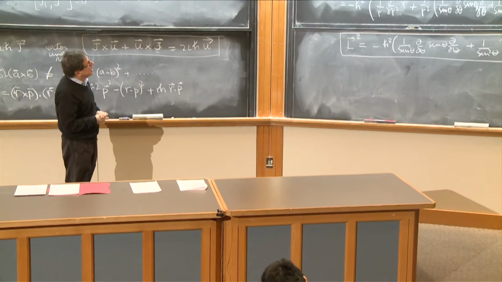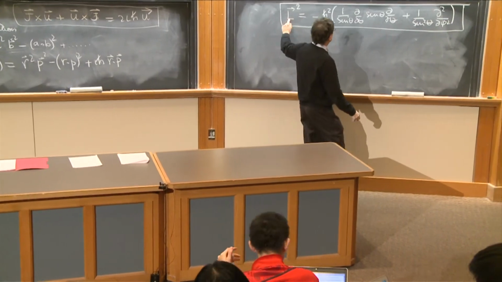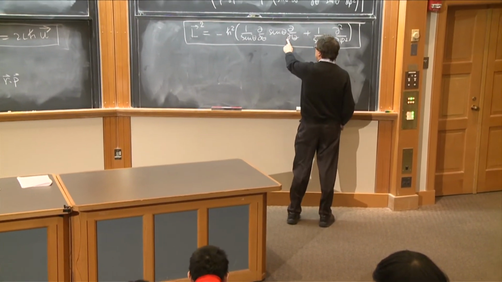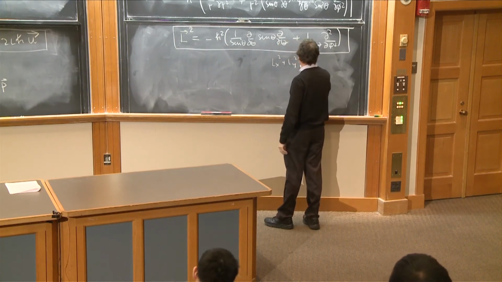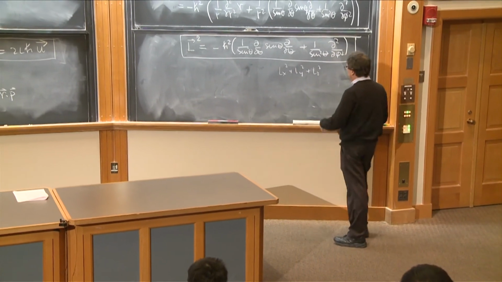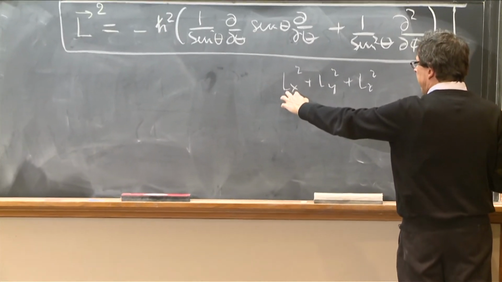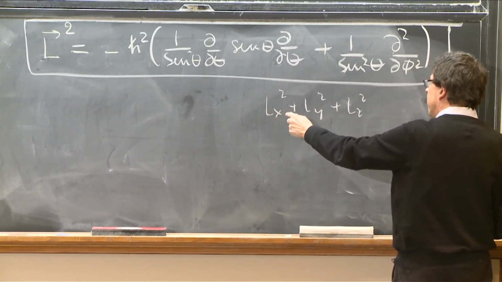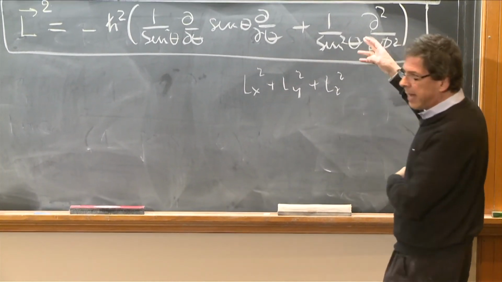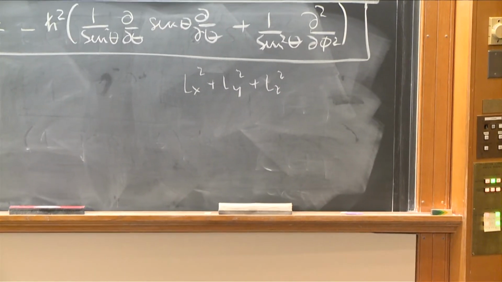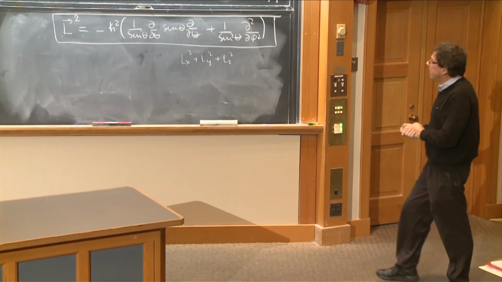It's a good thing. The other thing that you've learned here, so this is a very nice result, is that it's not all that easy to get by direct computation. If you had to do Lx squared plus Ly squared plus Lz squared, well, there are no ordering problems here, but you would have to write this in terms of x, y, z and px, py, pz, then pass to angular variables, and simplify all that. It's a very bad way to do it, and it's painful. So the fact that we got this like that is very nice.